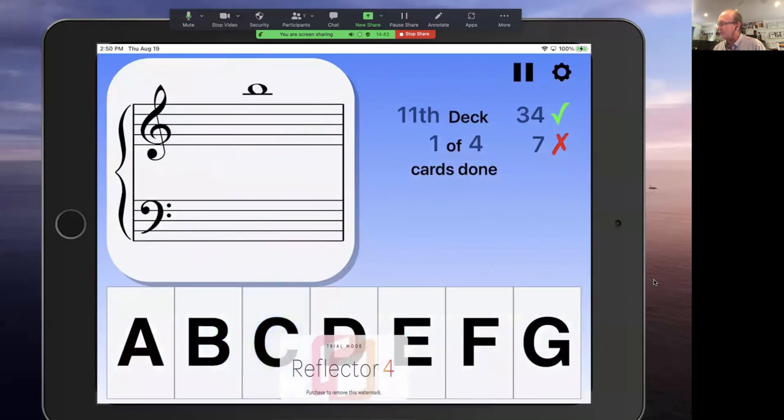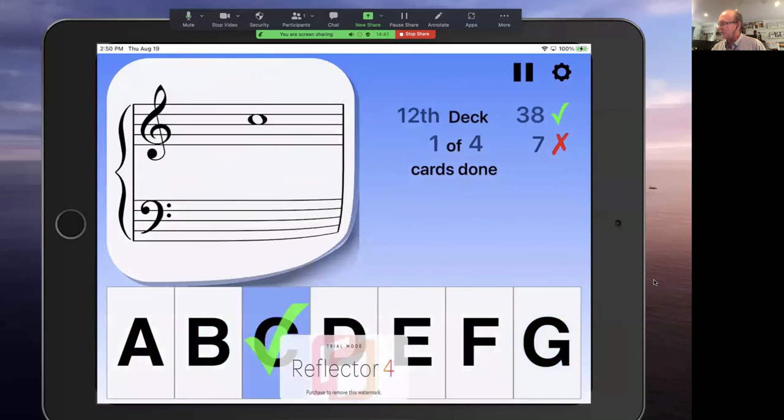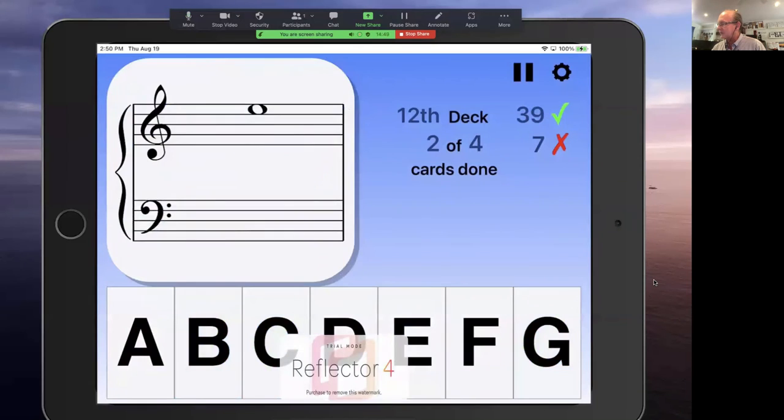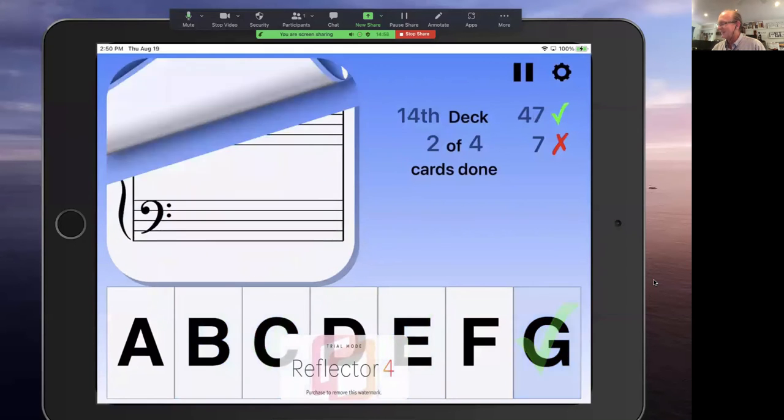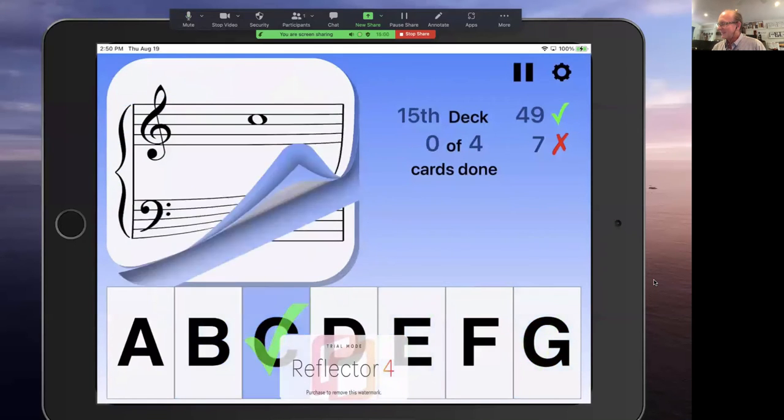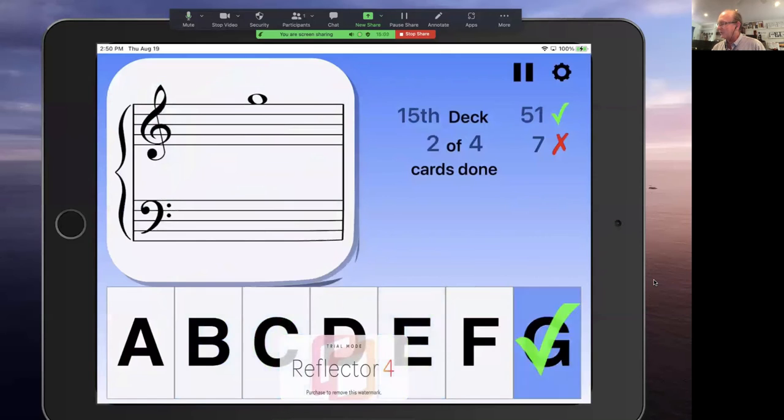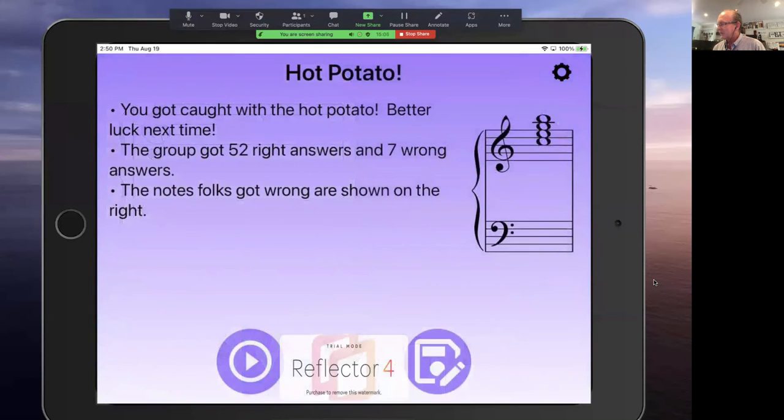It's kind of like Catchphrase or another one of those games where you're passing a device back and forth. And imagine the students are getting pretty excited here. They're going, ah! This is a pretty long one. It's fun. Yeah, I'm trying not to hit any wrong notes. And if it buzzes in someone's hand before it's actually in front of another person, then they are the one that has the hot potato.